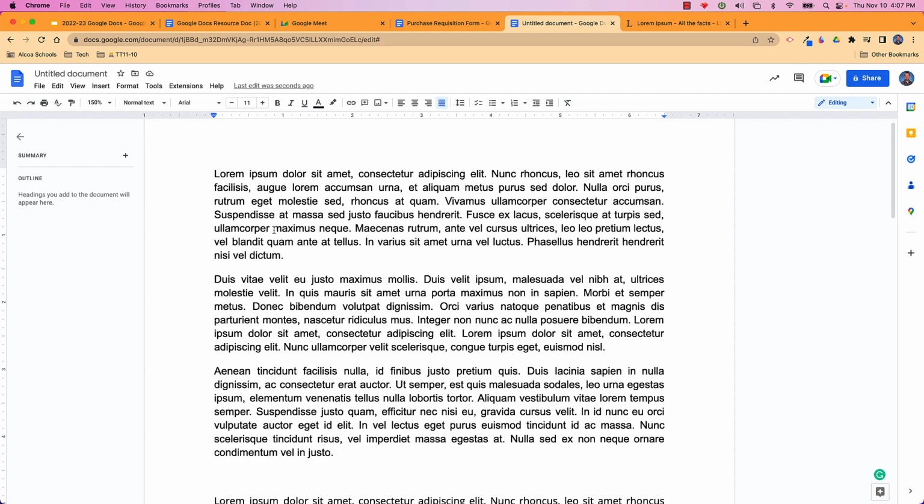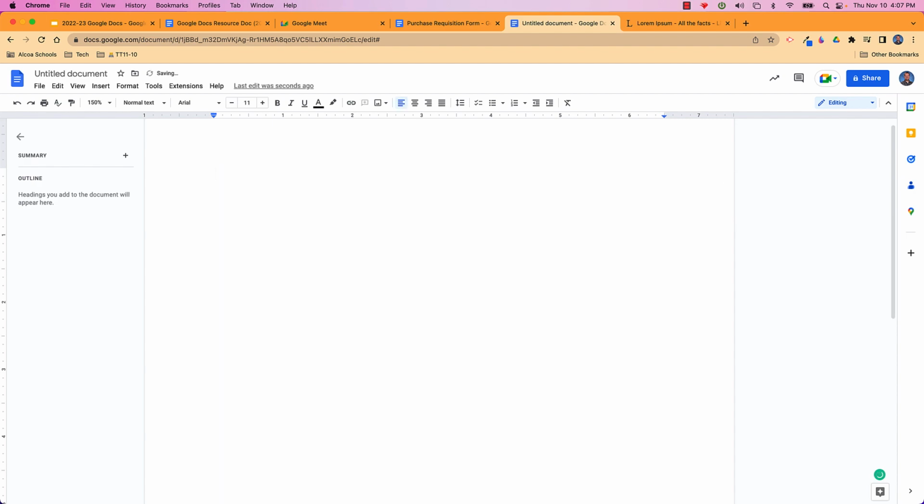Let's talk about bullets and numbering. I'm going to get rid of this text here. Let's type in a few items, literally. Item 1, item 2, item 3. All right? To apply a series of bullets, you're going to select your text and then just click on your bullets over here, bulleted list. There are different styles you can choose from. All right? To apply, just click on it. And there you go.